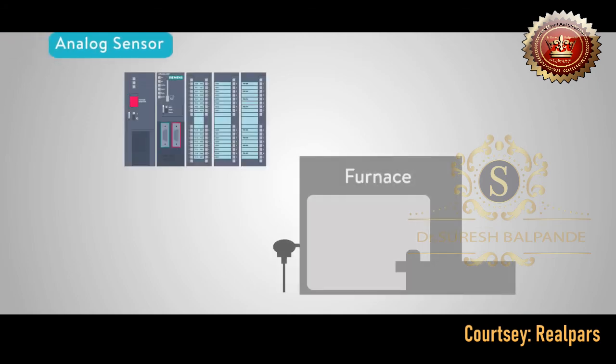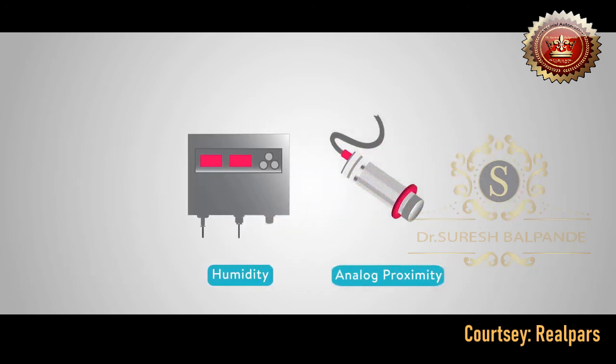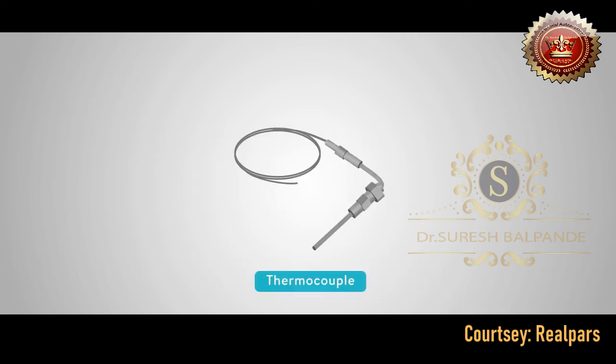An analog sensor is one that converts a variable physical quantity into a signal that the control system can understand, a voltage or current. By physical quantity, we mean temperature, pressure, humidity, distance, and speed, among others. There is a general category of sensor for each of these. Some sensors combine quantities, like temperature and humidity, or distance and speed, into a single instrument generating two signals. There are a few general categories of signals generated by these devices.